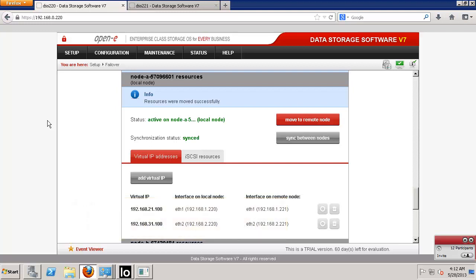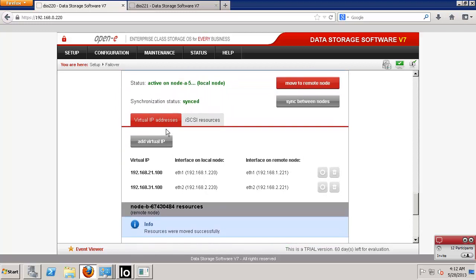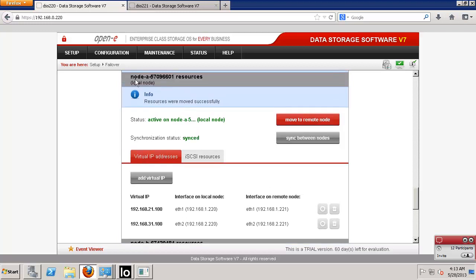to access all 4 virtual IPs, because my cluster is just configured. We will go step by step, then we will destroy the cluster and configure one more time to learn. But now you see the resource pool on node A. The first resource pool has 192.168.21.100 and is using subnet 1 for this, so 1.220 and 1.221.